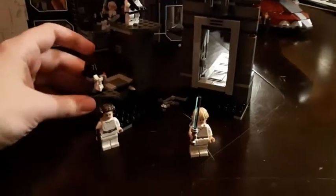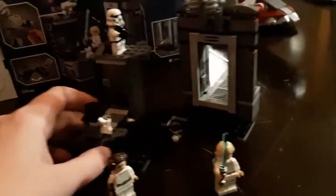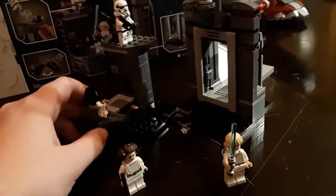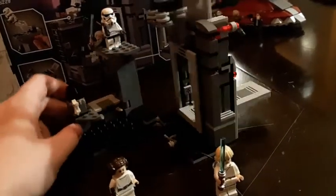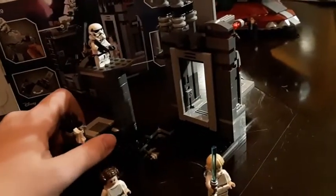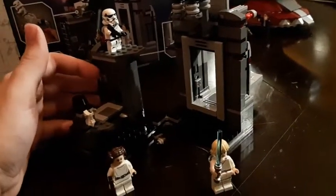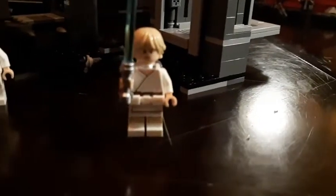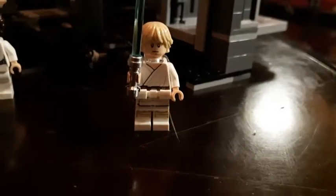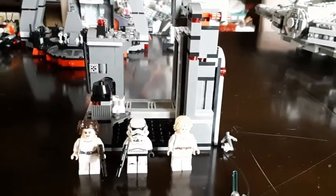Unfortunately, because I'm shooting on a black table and this is mostly black and gray, it's kind of disappearing on me. But hopefully when I do the actual review part of this video, the lighting will be better because I'm shooting this at night. It's a small model, but a solid model, and we'll talk more about that in the review. But I also did get the last minifigure in here, Luke Skywalker from A New Hope. So now we're going to talk about the Death Star Escape set, and we'll look at the figures up close.